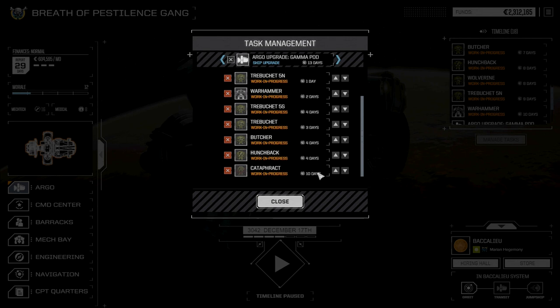And we got a cataract coming up later on. We'll leave that down here. I think what we'll do, though, I think we are going to replace the Vindicator in the second lance with the cataract. What we'll do is maybe we load this guy up with an AC-20 instead, and we free up this second Trebuchet to be a long-range missile boat. So we'll see how it goes. I'm not really sure yet, but we'll figure it out.